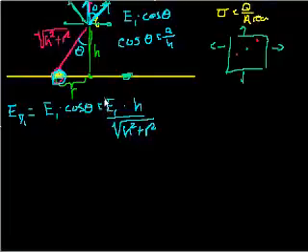So now let's see if we can figure out what the magnitude of the electric field is before, and then we can put it back into this, and we'll figure out the y component from this point. And actually, we're not just going to figure out the electric field just from that point. We're going to figure out the electric field from a ring that's surrounding this. So let me give you a little bit of perspective, or draw it with a little bit of perspective.